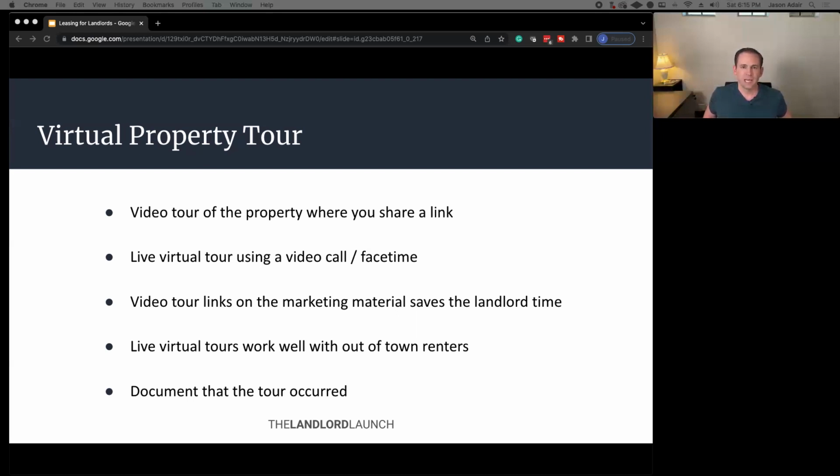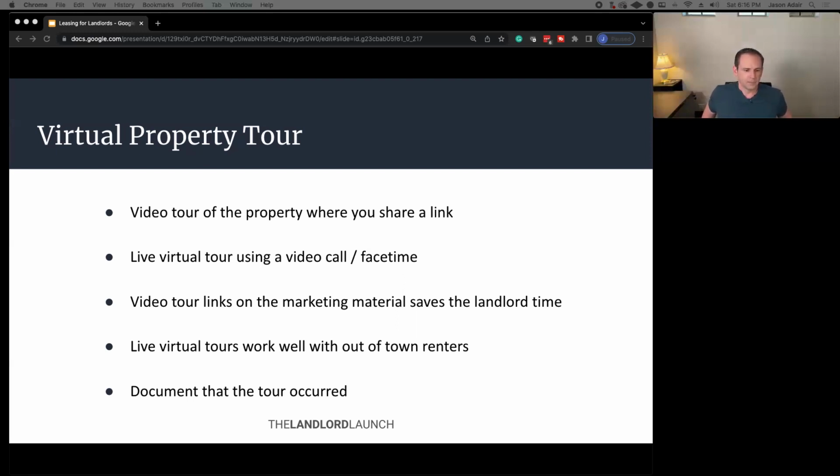But there are a lot of people these days, and I see this a lot in the greater Phoenix area, because a lot of people are commuting in or have been over the last couple years, and they have to rent sight unseen. So by giving them pictures and descriptions and the property tours and everything else, it helps both of you, because it really clears up a lot of what is actually there. And it's never going to be 100% what they expected, but the more you can eliminate in terms of surprises, the better off you both are going to be. You want them happy, you don't want them regretting their decision, and sight unseen leases can get complicated.